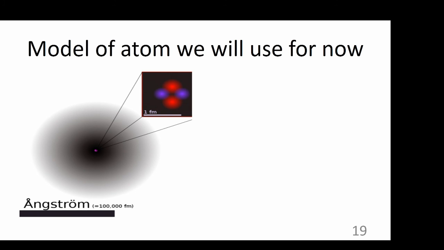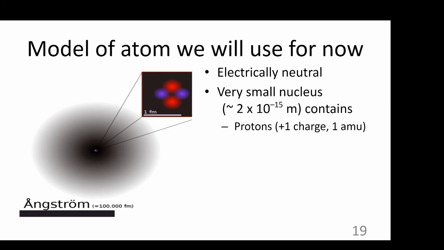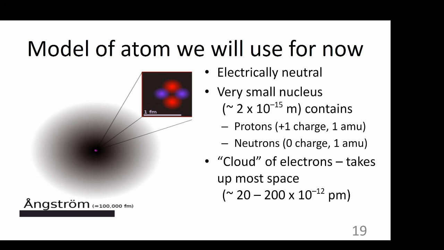Some key points to remember about this model of the atom is that it is electrically neutral. It has a small nucleus composed of protons and neutrons, and electrons are located in a cloud outside of the nucleus, which takes up most of the space of the atom. Notice that electrons have a negative charge, protons have a positive charge, and neutrons are electrically neutral. Remember that this model isn't perfect, and we will continue to refine it as we learn more about how atoms behave throughout the course.